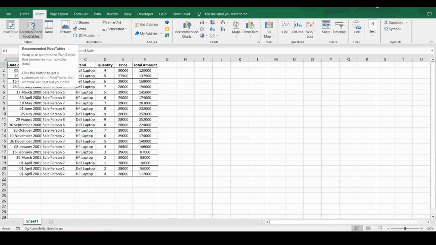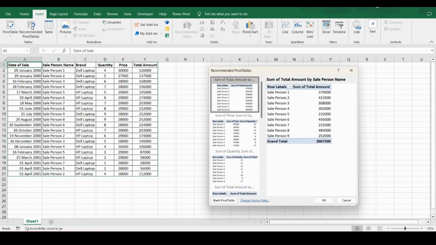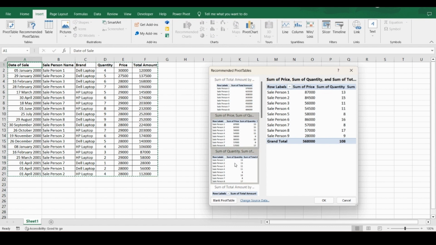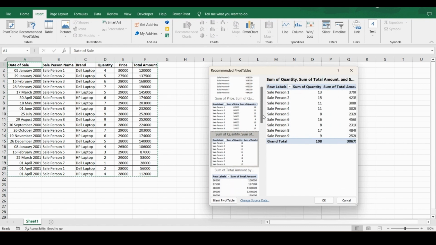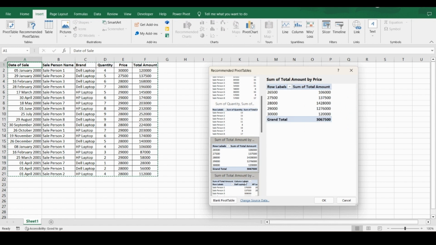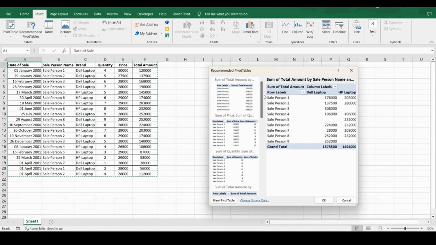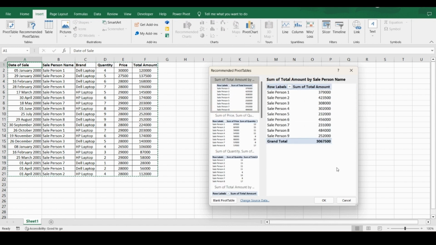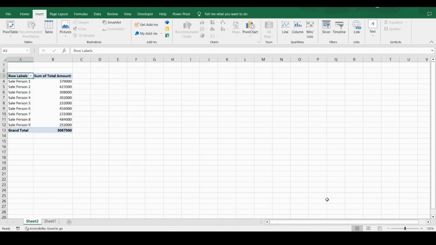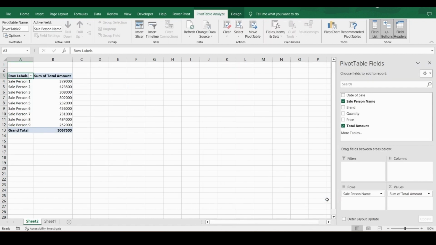If you want that, you can use this Recommended PivotTables. Click on this. Excel will show different types of formats. Based on your requirement, say for example, I like this one. I click on this and click on OK. You get the pivot table.